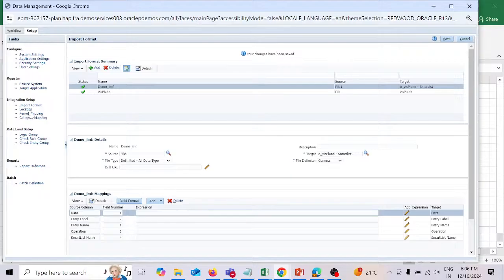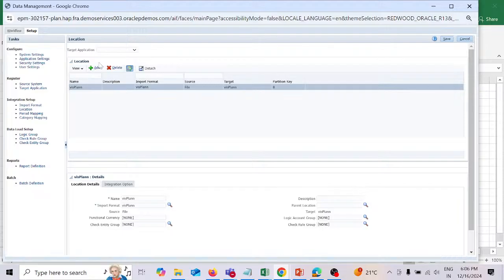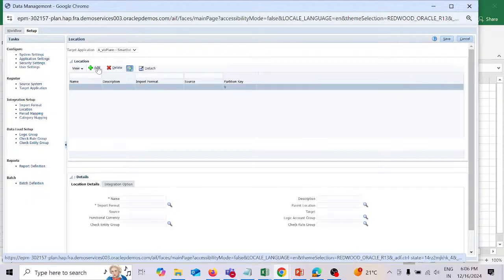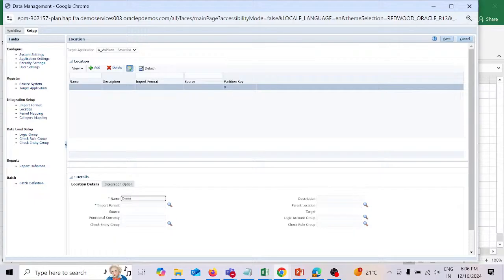Now we'll create the location. Select the target application and then click on add, and here provide the name of the location and attach the import format that we have just created.